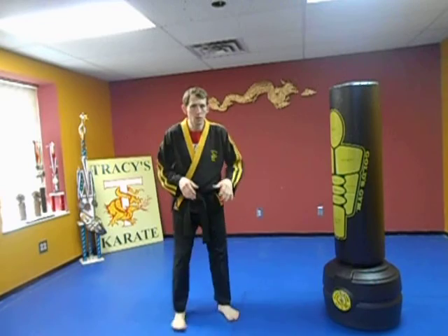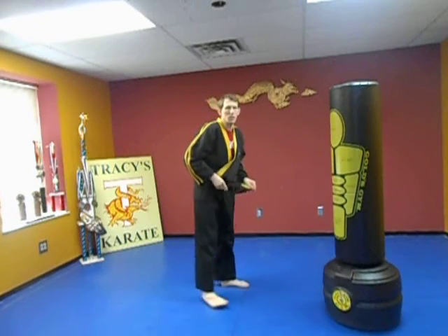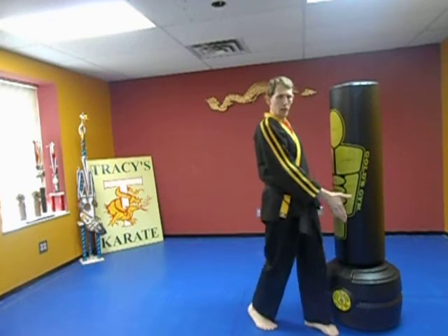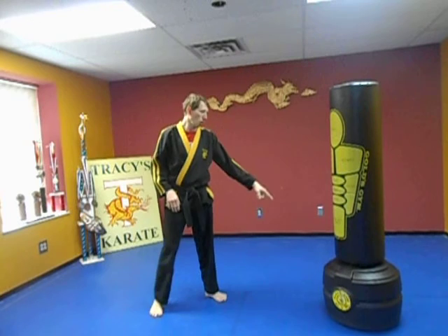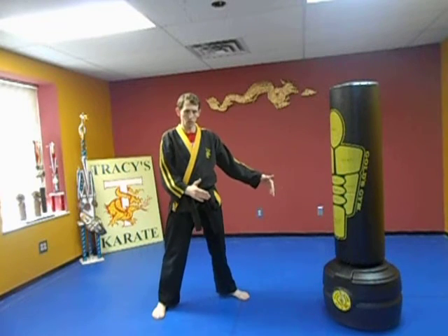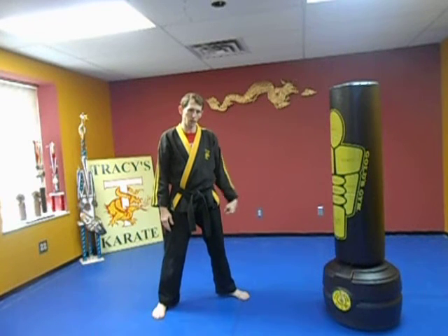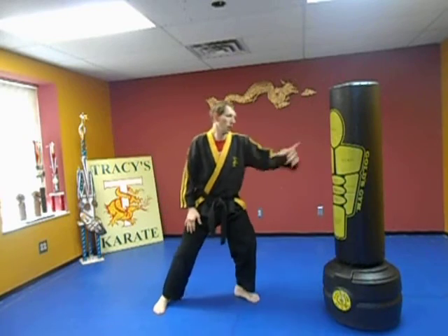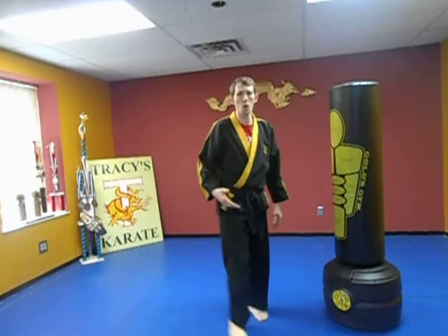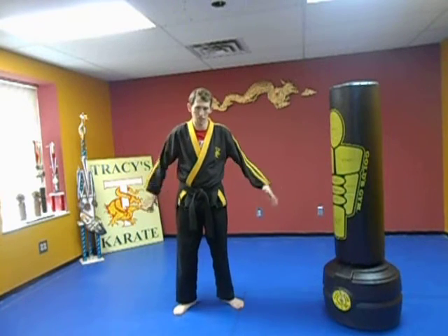Well, that's what your opponent sees. Now they have to stop and look around — where did you go? And that's the nice thing about this move. You can do that either side, but you still want to walk out. If my opponent's standing with the left foot forward like I am and my right foot back, that's a closed fighting stance — we made a little box between us. If his right foot's forward and my left foot's forward, that's an open stance. From that, I want to go to the back side of him.